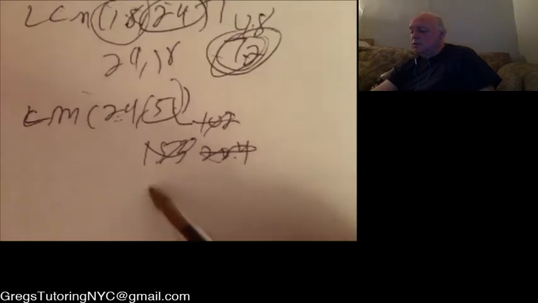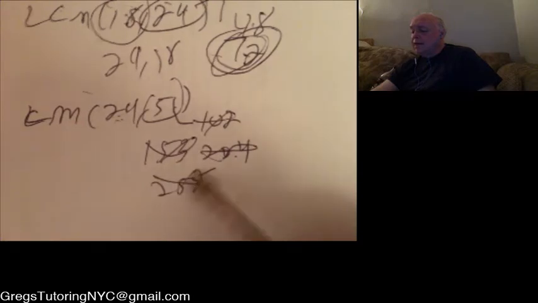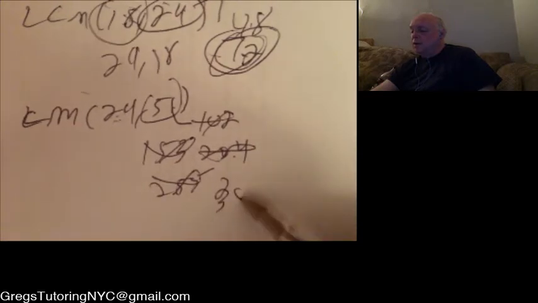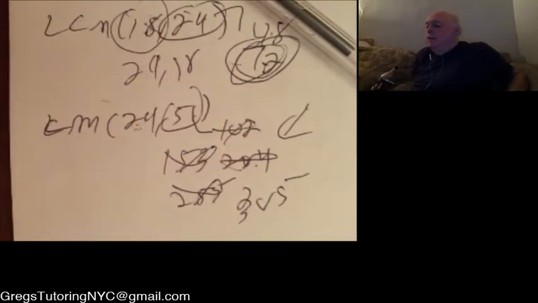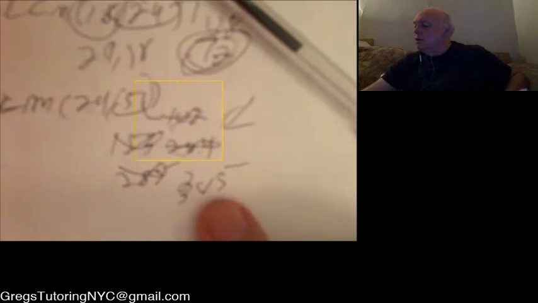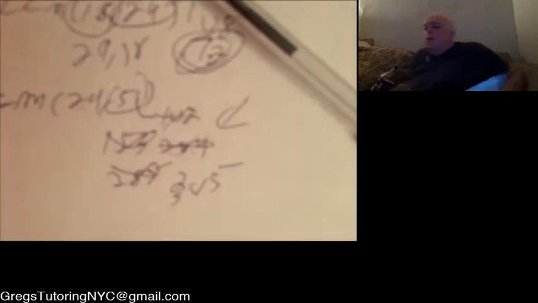So after 204, the next multiple is 255. And we keep going through this process. That doesn't work. So now we're going to 306. So in this example, it's fair to say to me, wait a second, Greg, this is getting too complicated. We're multiplying this ugly number. We're starting to get super large numbers. And this technique doesn't seem like it works.